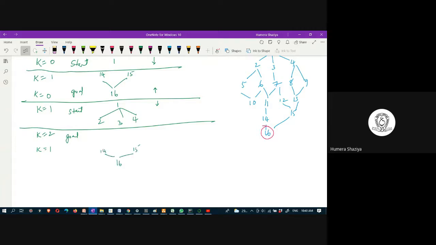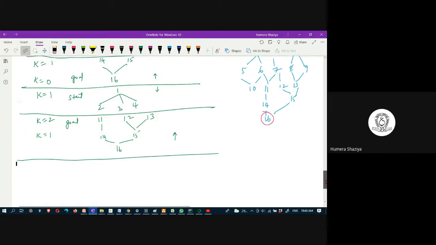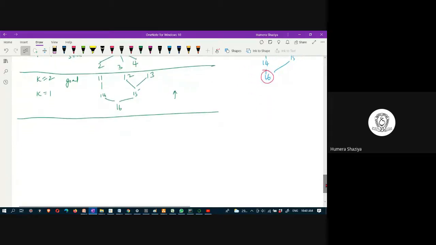Then k equal to 2 means 11. From 15 we have 12 and 13. This is the backward direction, from goal. Then please compare what I'm doing here with this. But it is going up now.